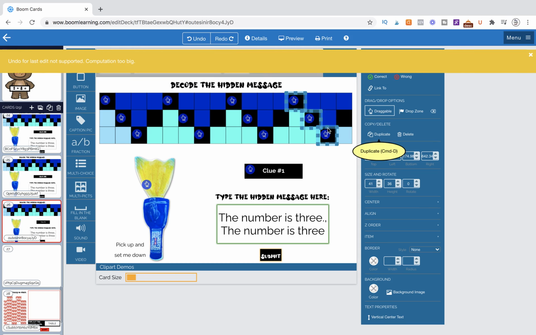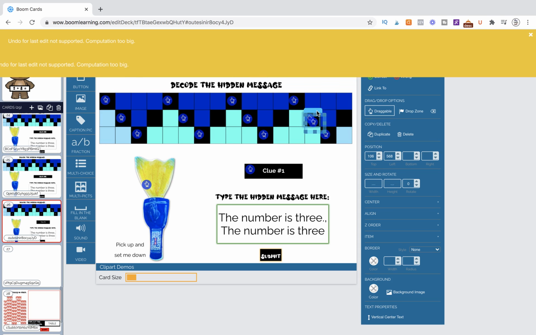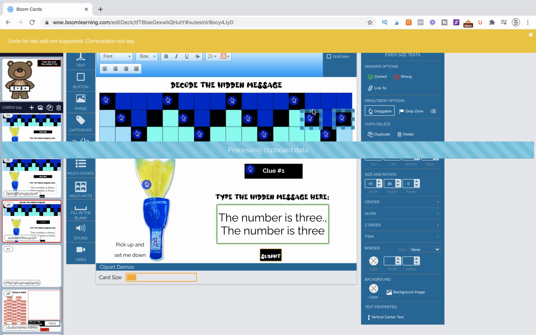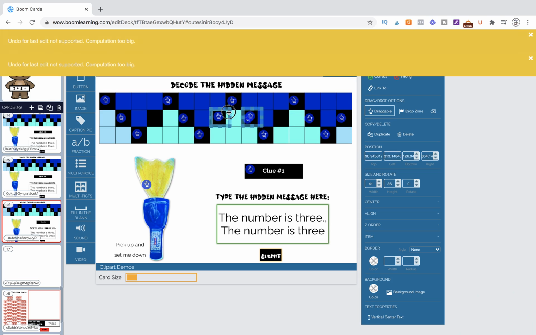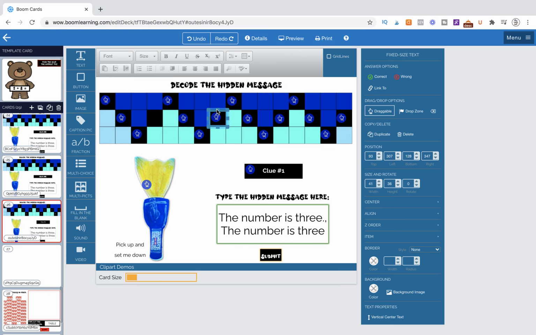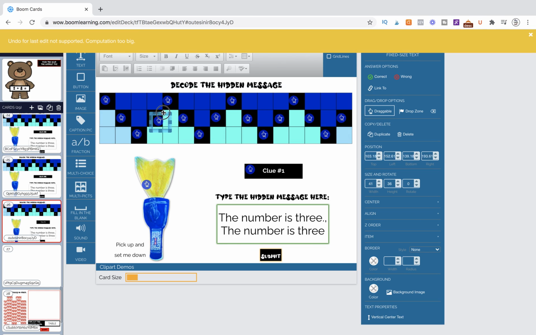All right, so now we grab the one in the center, Command C, Command V, and we're also going to move that over. We're almost done with this part here. We'll move this one over, and I think we just have one last one. All right, so they're all set out, and we just need to change the letters.